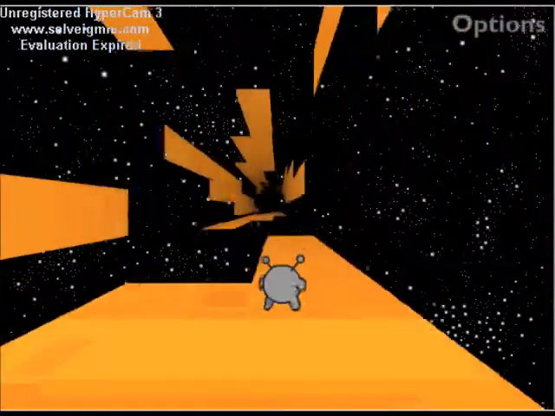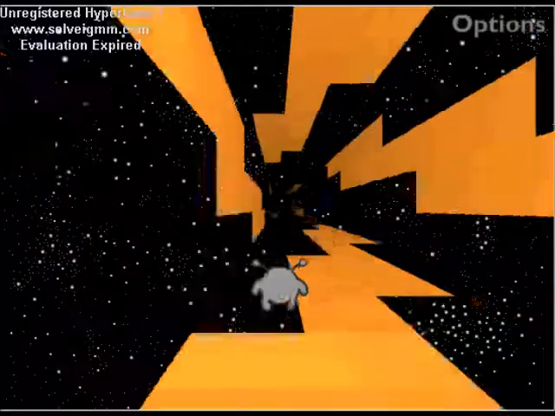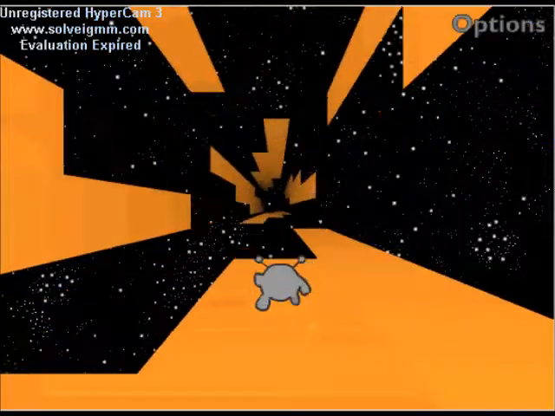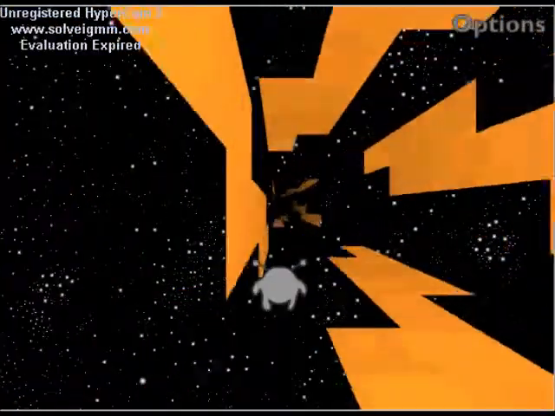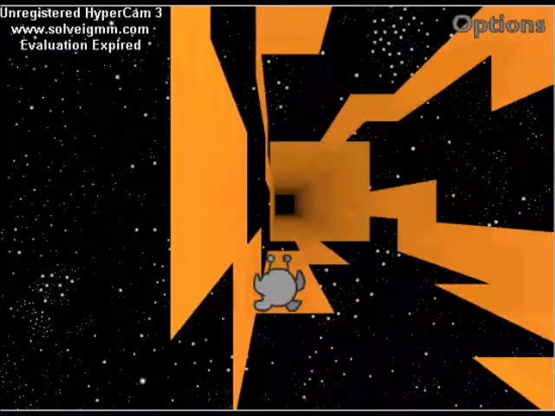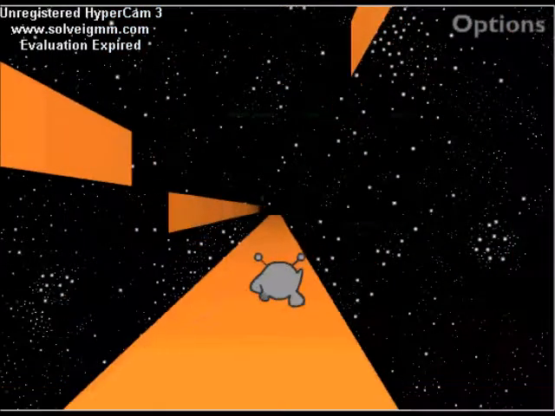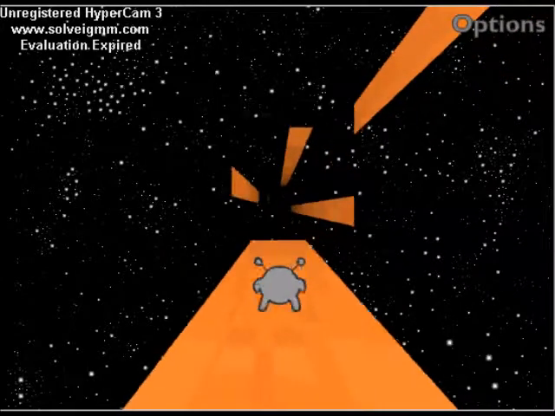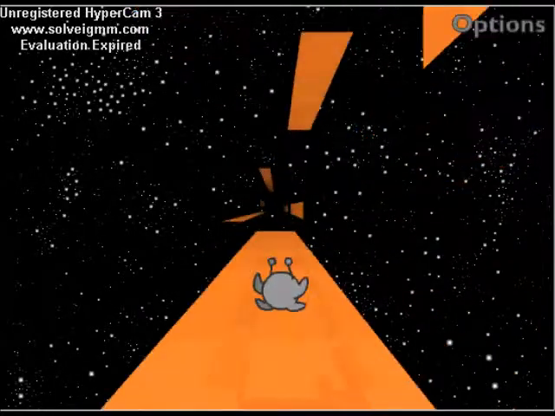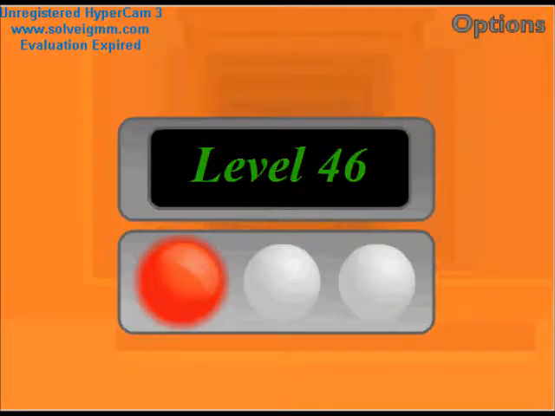Oh no! Ah, that was dumb. I'm a dummy. Yay. Whew, made it. It's not a total dummy after all. Yay. Again. Ooh, made it. Big jump? Yeah, for the win. 46. Getting close.